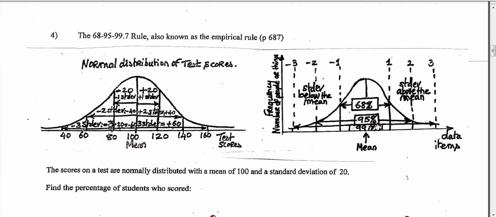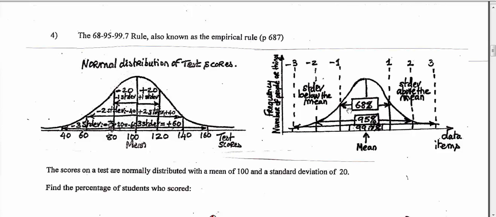Now, all I'm saying here was the 68% and then 95% and the 99.7% rule. This is how I view it. What if I were told to consider how many students scored between 80 and 120? So you would have to think about what that percentage is between those two values of 80 and 120. Now there's a nice way to think about the percentage. It goes by using this rule that says 1, 2, 3.